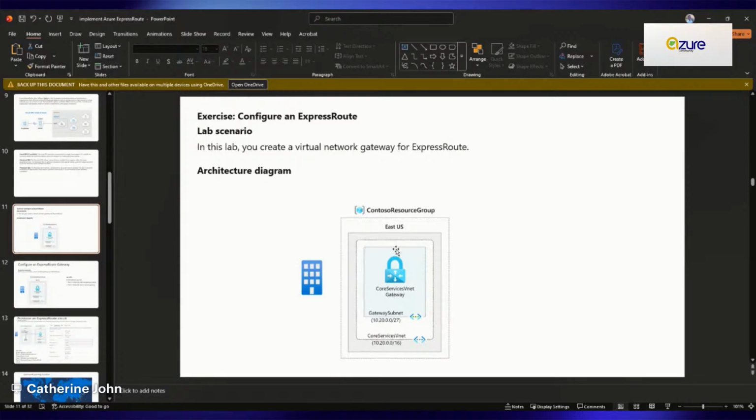Instead of using the whole virtual network, you portion it into a smaller network, which is a subnet.